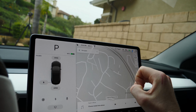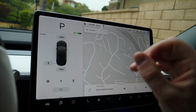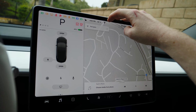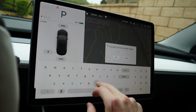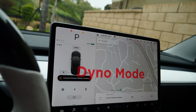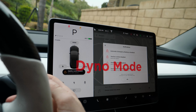This is how you do Dyno Mode. Keep in mind, this is a developer setting, so Tesla knows when you do this, and if there is any damage to your car around the time of using this that they can think it's from this, they will use that to try and go against your warranty. But how you do this is you push on the brake, you're gonna hold the T like that, and then you are going to do dyno test. Hit OK. And there you go. Dyno Mode. Look, you've got a lot of warnings here, but this is so you can slip a little more out of the ice or snow or whatever it is that you're stuck on.